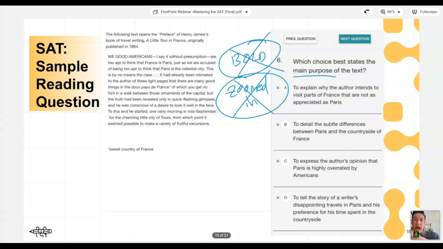I think the question I asked was, which ones are too bold? And you're right. D is too bold. Disappointing travels. This word is too bold. So we should be really leery of picking it. Same thing. There's another really bold portion of an answer choice, and in the interest of time, I'm going to jump to it. That is the highly overrated part. So we can be pretty sure on main purpose questions, it's not going to be this one. It's not going to be this one.